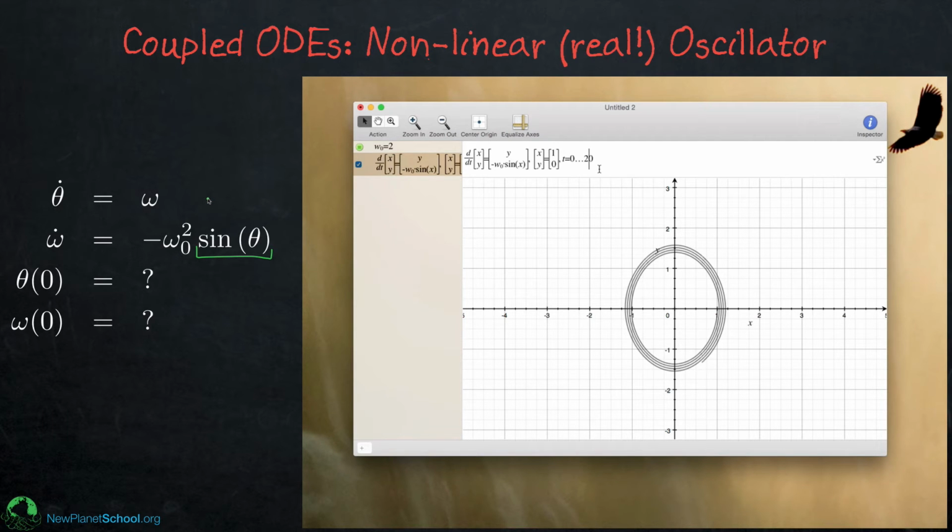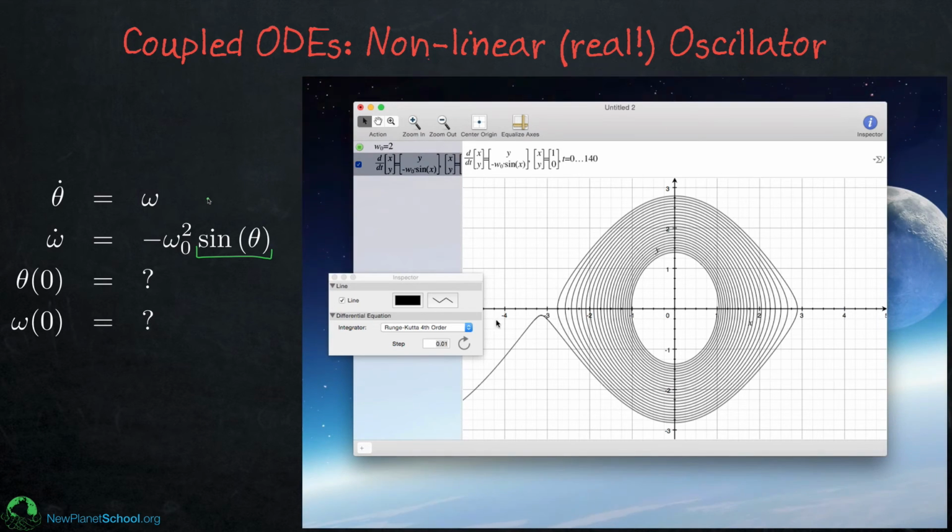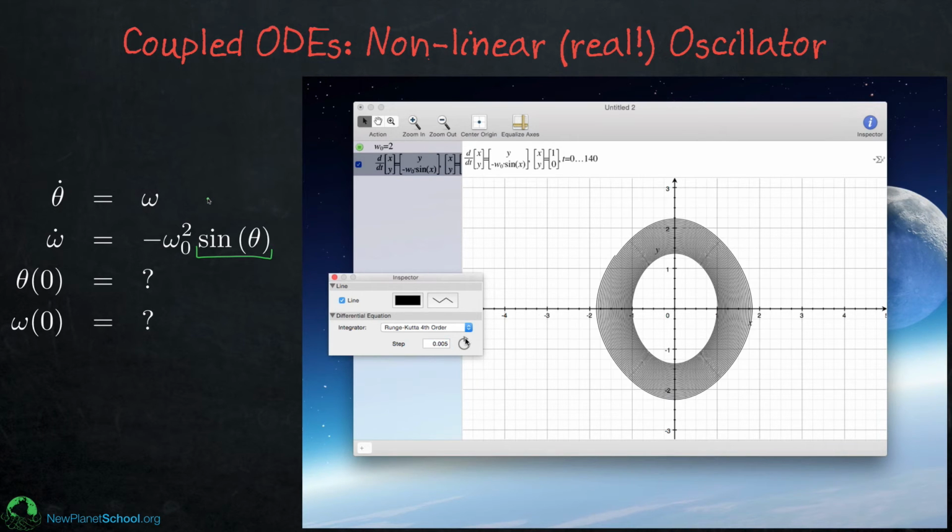And if I keep going outward, you can see what happens. Eventually they don't look like ovals anymore. It's starting to look a little squarish. And if I keep going, the solution becomes kind of crazy over here. But that's okay. I can go back and change the time step. Always have to do that, and then refresh, recompute.